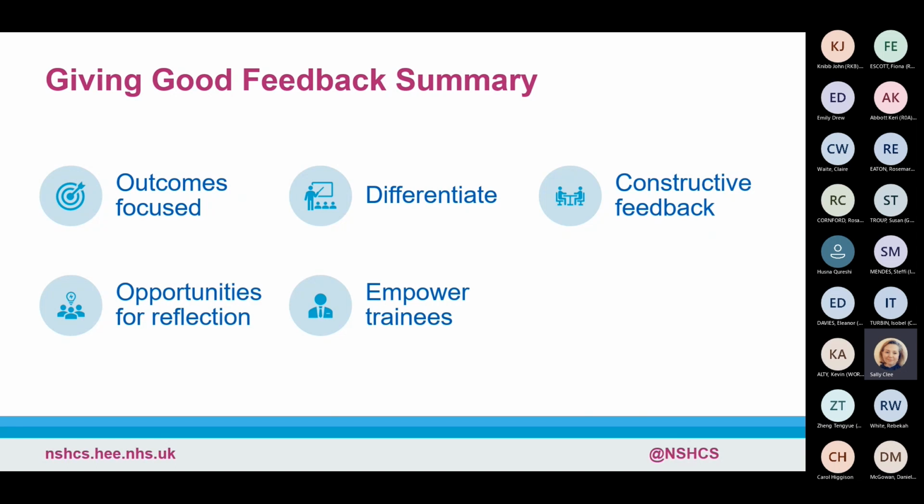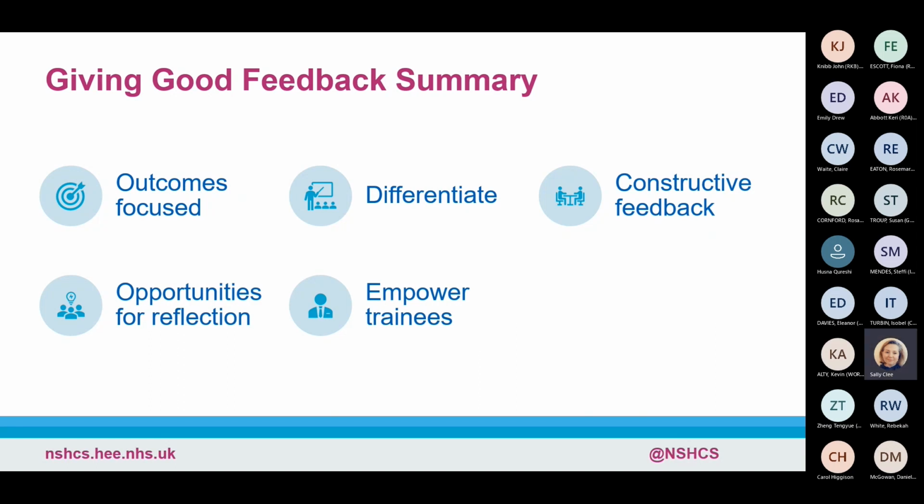So that's why having it as evidence-based and linked back to the intended outcomes is really important, because then they can reflect on what they feel they need to do differently, or what they want to do next, in terms of developing further, even if they've passed, what skills they've highlighted that they might want to improve upon following that interview. So it might not be directly linked to the role of a healthcare scientist, but it might be more around those other transferable skills that they want to improve upon or develop further.